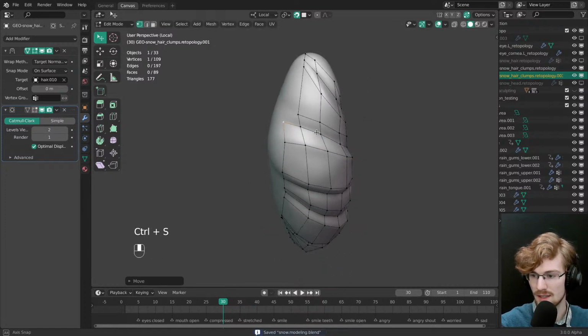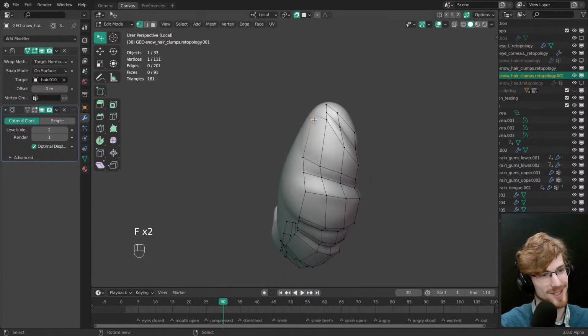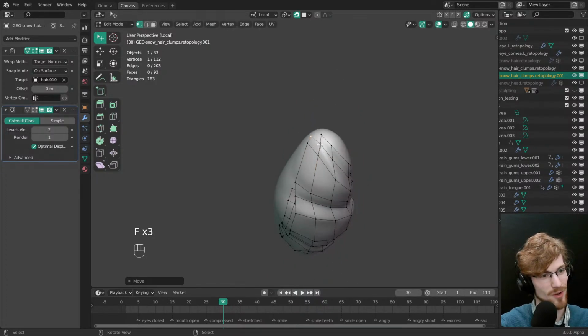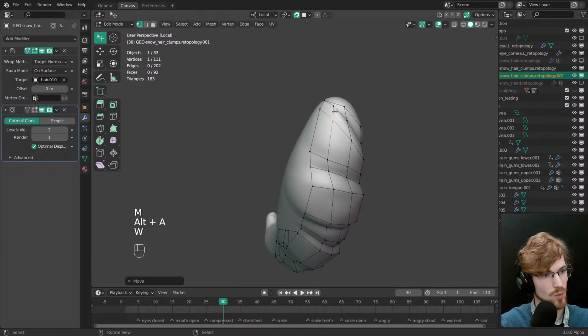Do you have any tips for retopology? Well, I'm constantly dropping tips as much as I can. If you want to know anything specific, you can just ask away.